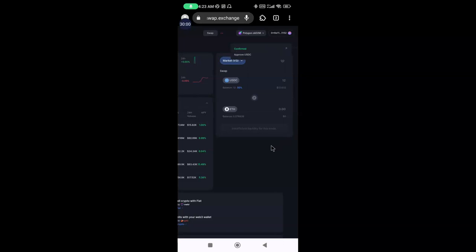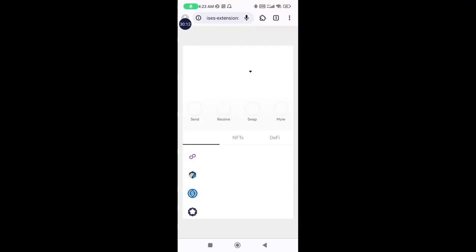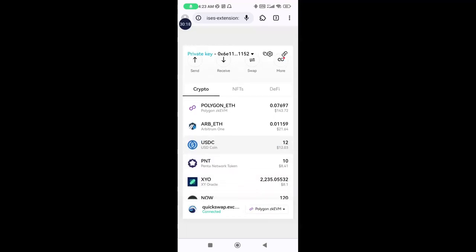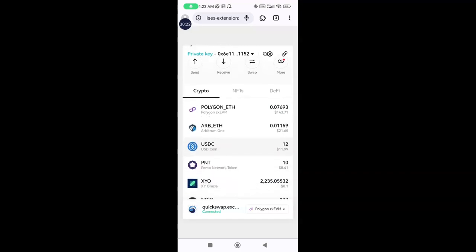So let's check the wallet. I don't know what that approve actually means. Is it for the confirmation first or the main swap? So this is what we are going to check now. I think it's okay. Let me still wait for it to appear.